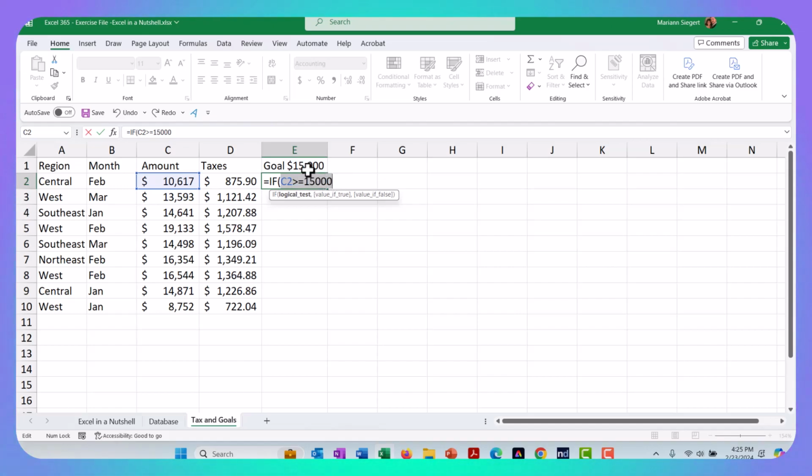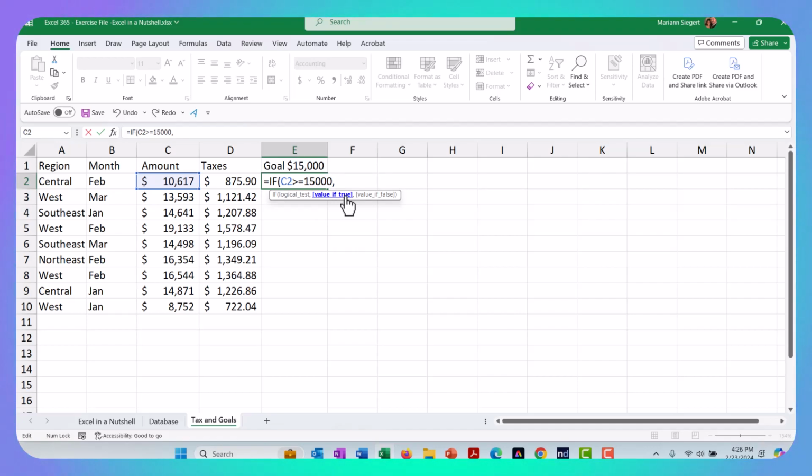But if I put the comma in there, watch what happens. Now if I click on the first one, look, it is only saying 15. Is it greater than or equal to 15? Well, we don't want that, right? So I'm going to get rid of that first comma. Now it sees the whole thing. But I do want a comma after it because now, look, it's highlighting value if true.